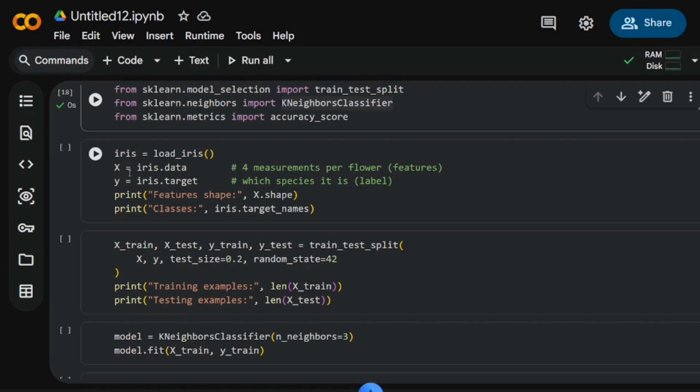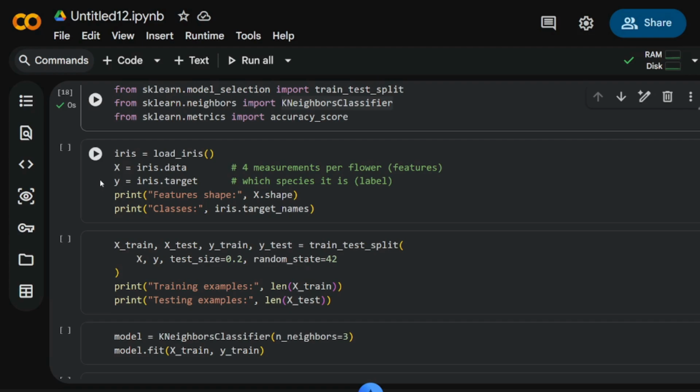We pull it into capital X, which is our inputs. Then y is our output, or our target. iris.target is the list of correct species for each flower, written as numbers. That's lowercase y, which is our answers.